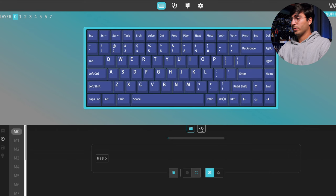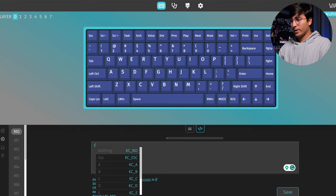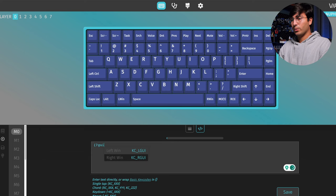Going back to the macros tab and going to M0, you can also use QMK key codes here — I'll have a link for all of the available key codes in the documentation. I can replace this with curly braces. Let's say I want to create a macro for opening up Raycast or Spotlight, which is command space. I can use the question mark to look for a key map, then type out GUI, which is basically the command key. I'll use left GUI, and then if I add more key maps between curly braces they'll all be pressed at the same time. I'll add here question mark and look for space — so it's KC underscore SPC — then close the curly brace and save it. Going back to key map, click on home, click on macro, and click on M0. Then if I press the home button, that'll automatically open up Raycast or Spotlight depending on what you have set up.